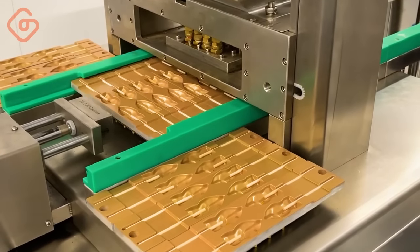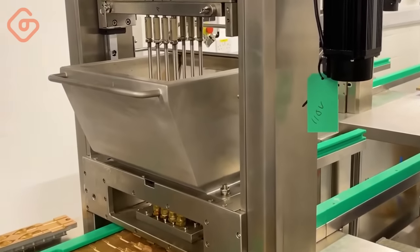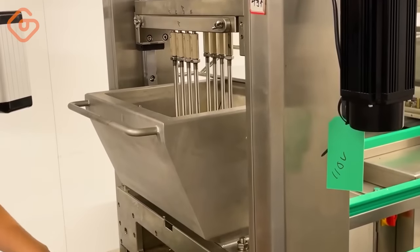Welcome to the custard soft biscuit production line, where thoroughness and sophistication meet the sweetness and aroma of traditional biscuits.